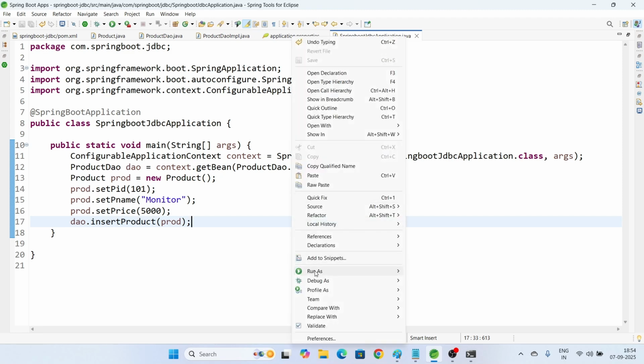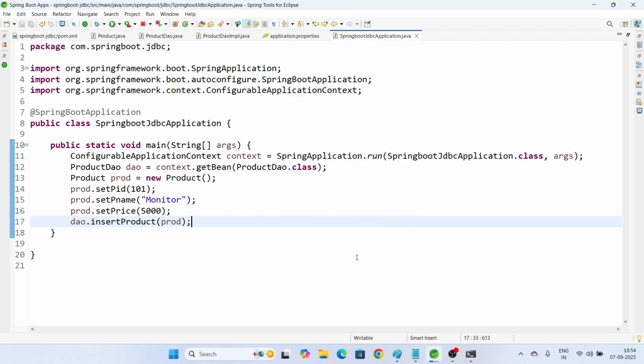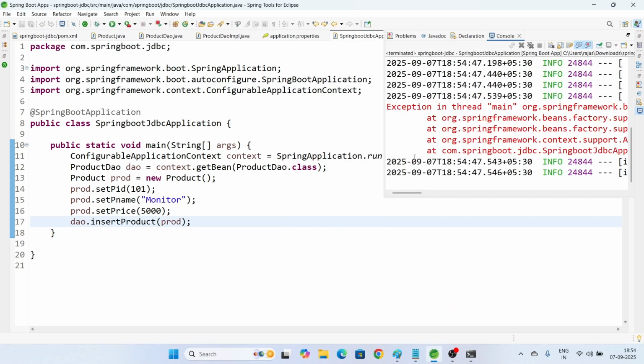Right click and say run as Spring Boot app.